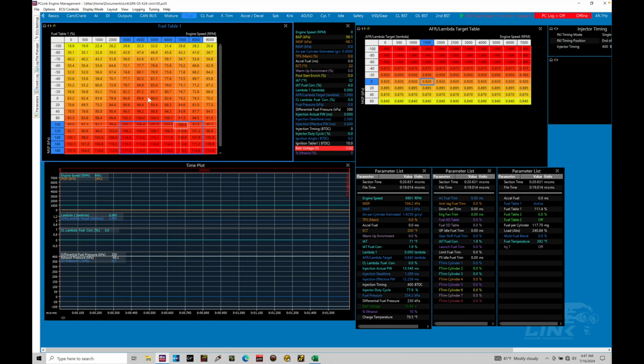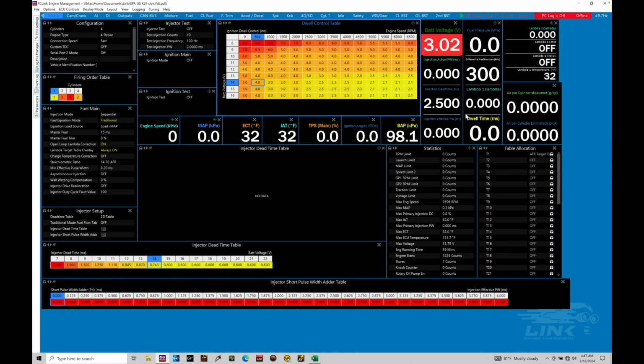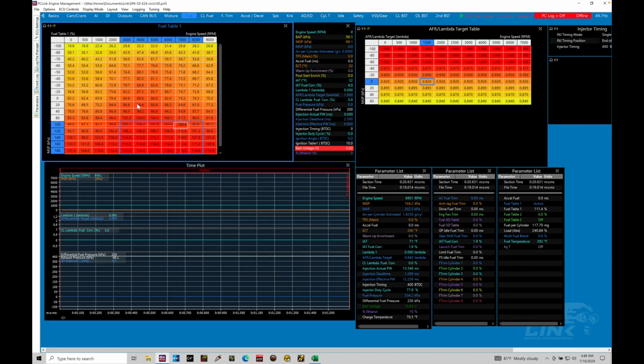So again, the equation is the actual map pressure divided by 100, multiplied by the table values, multiplied by the fuel value, so the master fuel value here, gives us the base injection effective pulse width. That's our base pulse width. We add the latency of the dead time to that, and then we find that we get our injector actual pulse width. That's what we send to the injector to actually pulse it. So it's a pretty simple equation, and we have some back and forth here. We know master fuel, lowering it, lowers the overall pulse width, raising it raises the overall pulse width, and then this is going to act as a multiplier to that. But map pressure is factored into the equation, so we have to keep all this in mind.